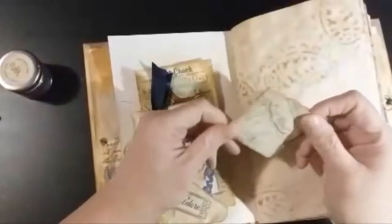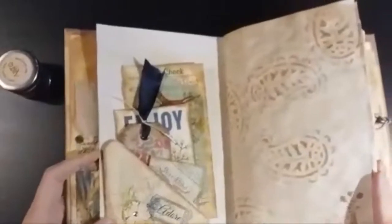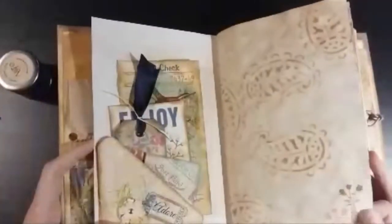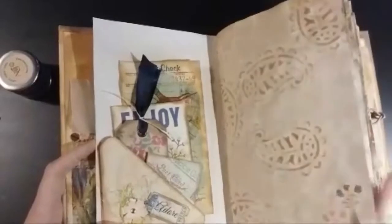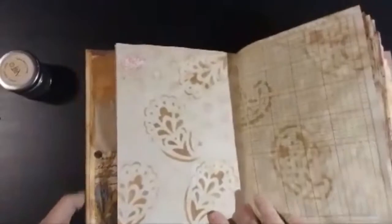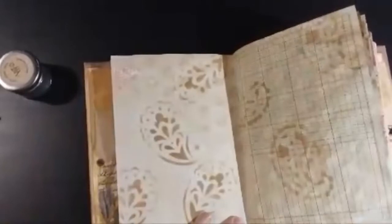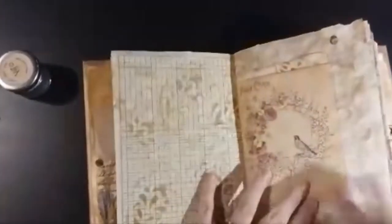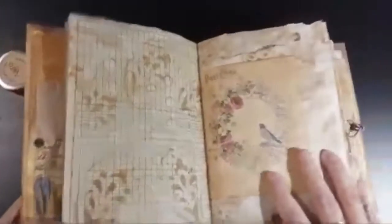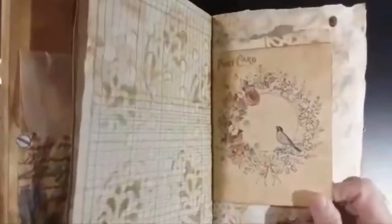Thanks, Carrie. I found this art when my daughter left for college because I went through a major empty nest thing. And then I did some stamping in just a couple places. I decided I liked the stenciling better, so there's a couple places that's stamped, and it's got this ledger paper. And then this I printed off of the internet, and I just edged the ink up.